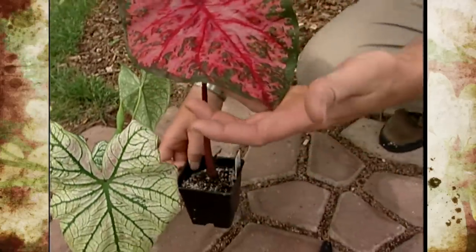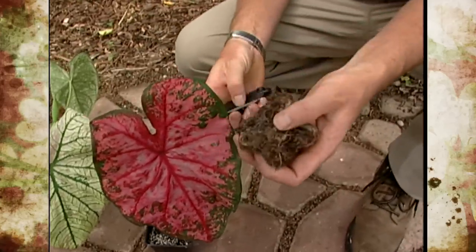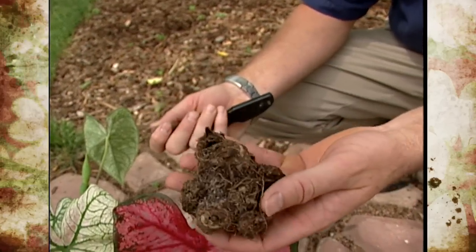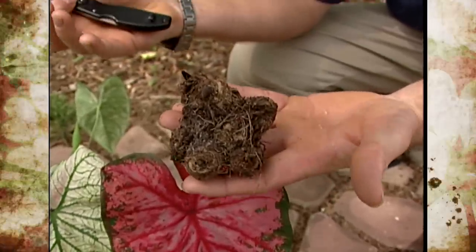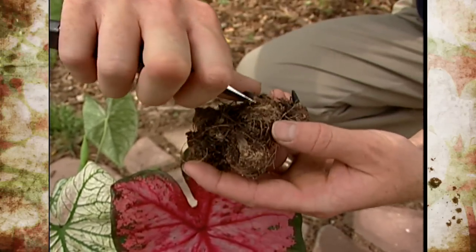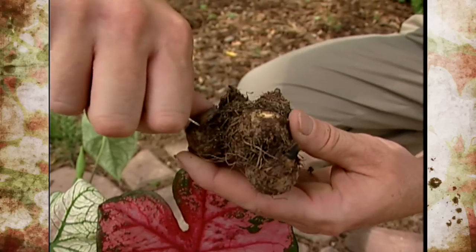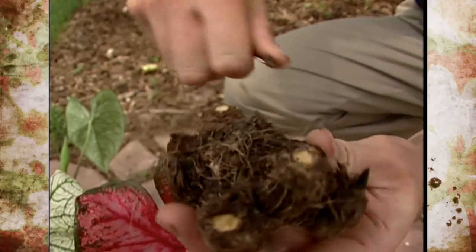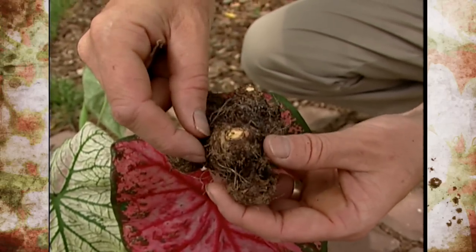There's a trick you can do to get more leaf buds to sprout from the caladium tuber. To get this to happen, we have to overcome apical dominance — sort of like when we pinch back the tip of the stem of chrysanthemums or other plants to get them to bush out. In this case, we don't really have a stem to pinch away, so what we're going to do is take these eyes, or these buds, and just cut them out. This is called scarring the eyes of the caladiums, and it seems pretty harsh, but by doing this it will cause a whole bunch of these hidden buds down inside the tuber to break dormancy and start to grow.